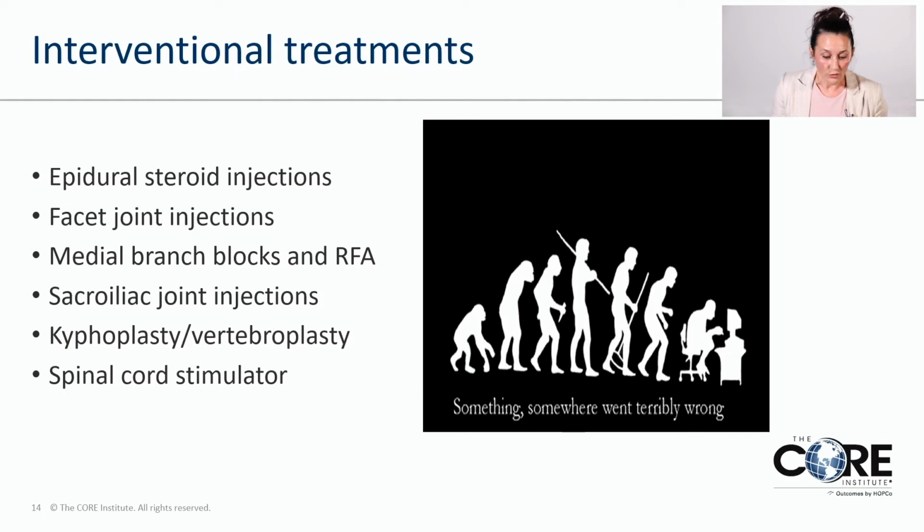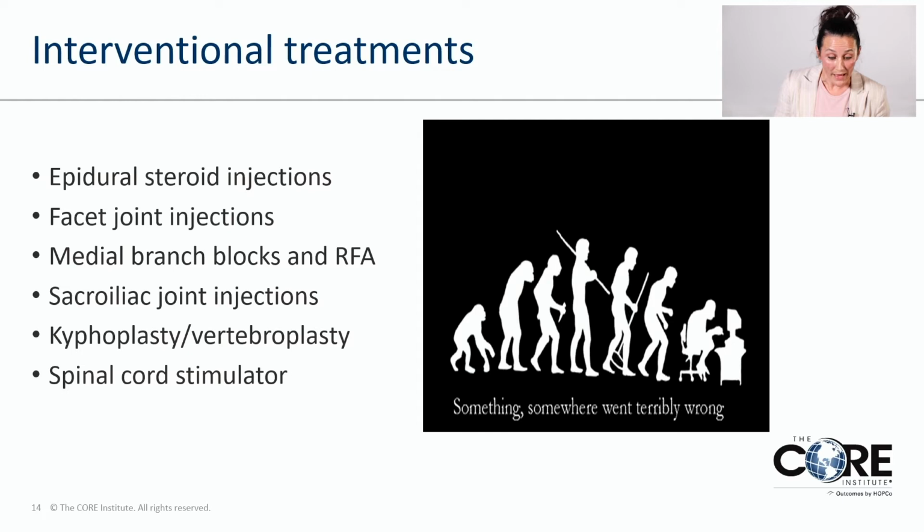So if you get good relief with a medial branch block, you're a candidate for another procedure called a radiofrequency ablation. Radiofrequency ablations do the same thing in that we use a needle and we lay it where the nerve sits and we heat the area up. When you heat up that area, it causes proteins on the nerve itself to change shape so that the chronic pain signal can no longer get to the brain. Over time, your body can figure out that those proteins have changed shape and it can put them back. If that happens, the pain returns, but we can always repeat the radiofrequency ablation. Most people get relief from a radiofrequency ablation for about 6 months to a year.